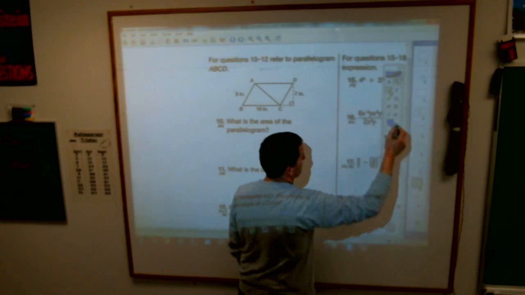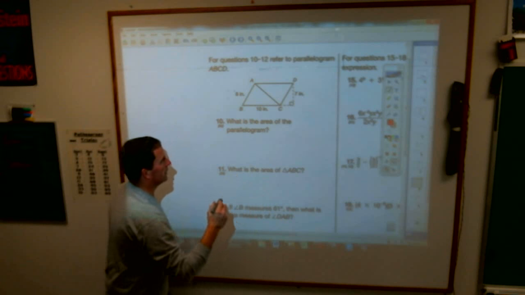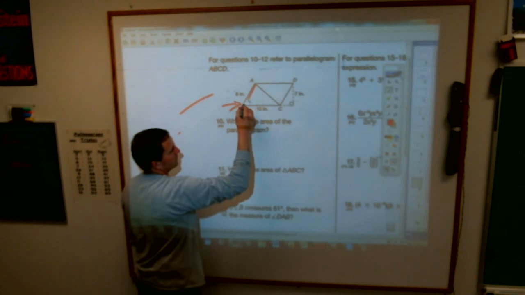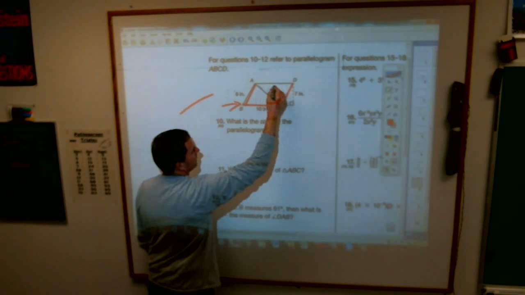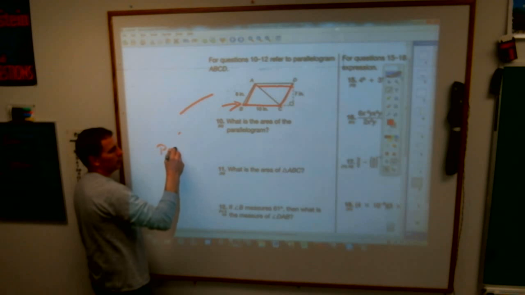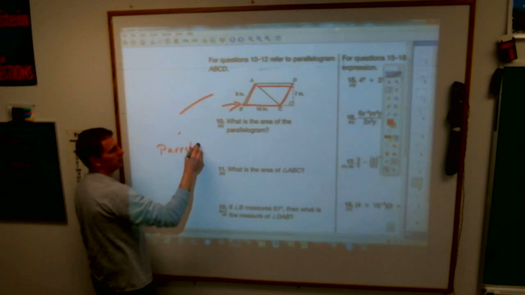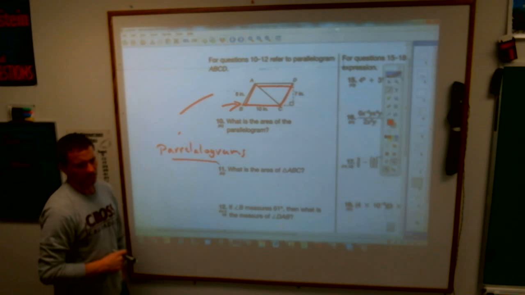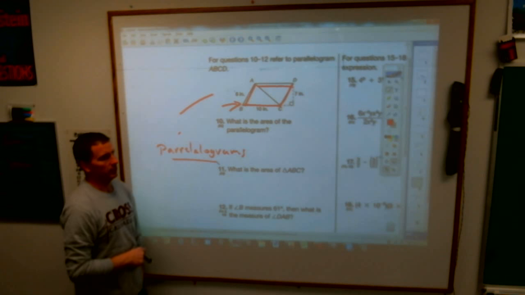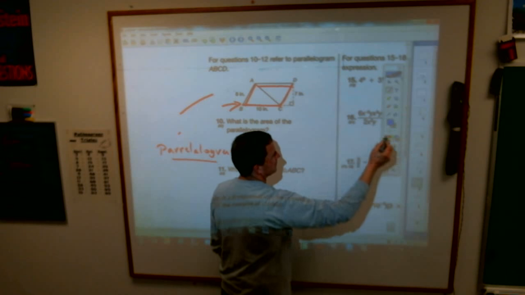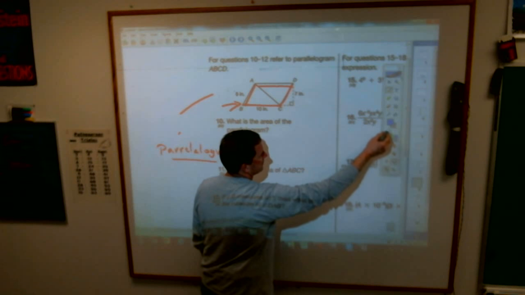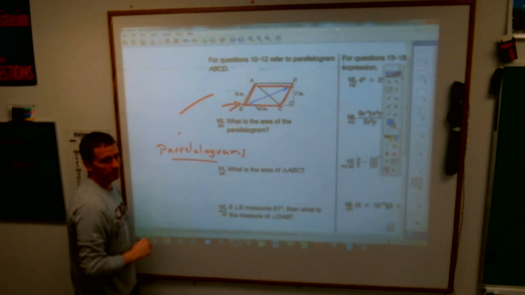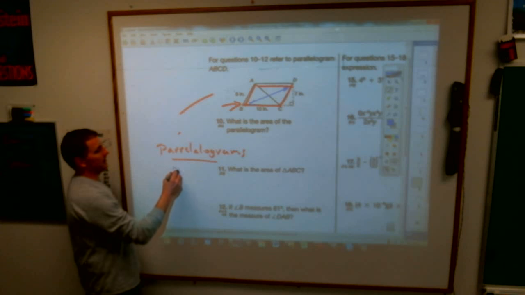What, ladies and gentlemen and children of all ages, we just talked about this little shape right there, outlined with this right here, is a parallelogram. What do you know about parallelograms? In parallelograms, what do you know about opposite angles? In other words, this angle and this angle. What do we know about them? You can probably look at it, tell me. Opposite angles are equal.